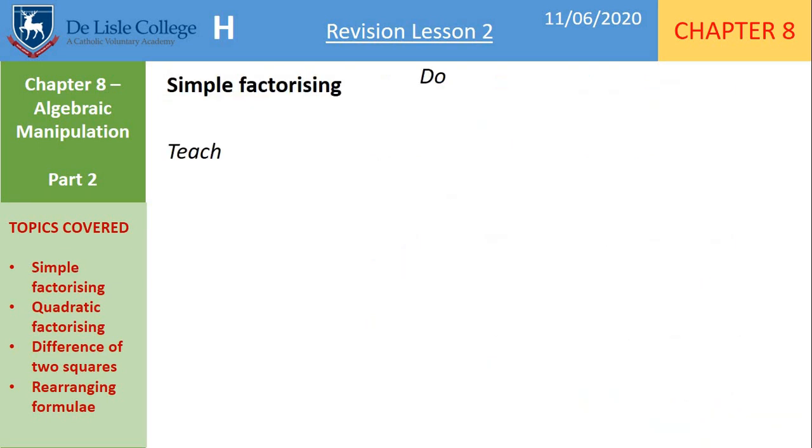Okay, so we're going to be looking at factorising to start with. We'll start with the more simple questions before we look at quadratic factorising. So, firstly, we're going to have this example. It says factorise 6a squared plus 8a. Here we can see that both terms have a common factor. We're going to look at the numerical factors first, and we're always going to be looking for the highest common factors to factorise these fully.